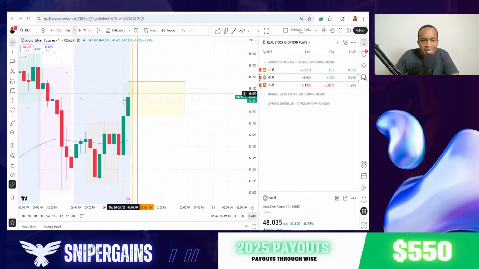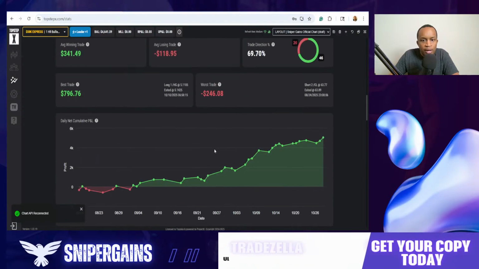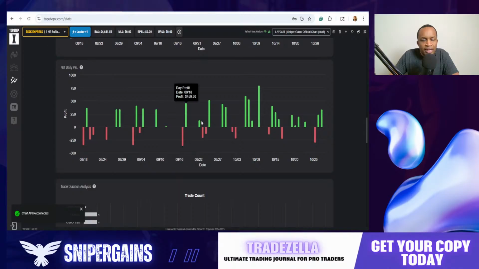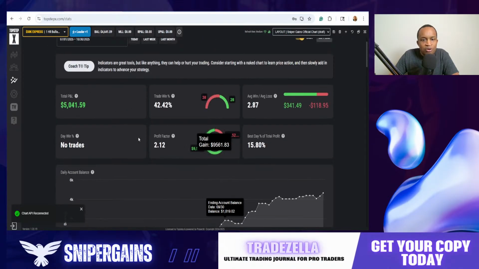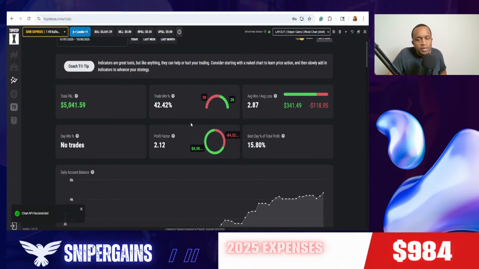So with that being said, I'm going to now go into my Topstep. And now we are going to go to the leader account, because this is where I can actually activate the orders. Now, everyone has a different way of handling multiple accounts. For me, I always like to copy trade my trades so that way it can maximize what I'm doing. Now, I've seen people who like to rotate accounts, which is a great way of controlling risk. But for me personally, I control risk in a very unique way.